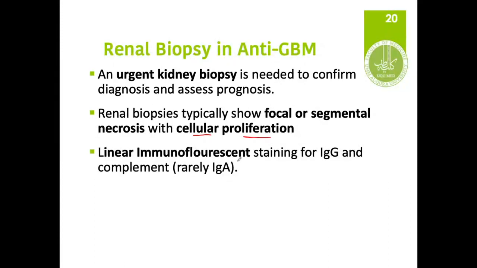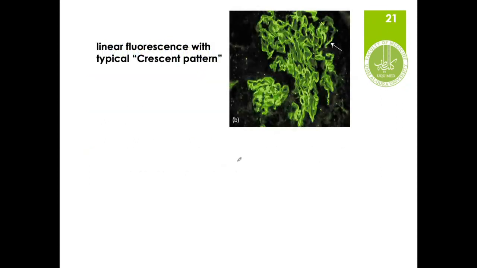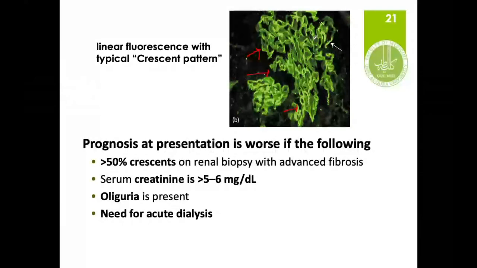There is linear immunofluorescence staining of IgG, and rarely IgA antibodies are seen. So this is the thing you can see. This is called a crescent shape of the fluorescent staining, and it mainly occurs because the parietal epithelial cells of the Bowman's capsule are proliferating. When they are proliferating, they push these glomeruli, and they are pushed and crushed. This is also termed a crushed ribbon appearance, and this pushing gives it a crescent shape. And of course, it's linear, it's straight, it's not granular as we saw in the other cases.